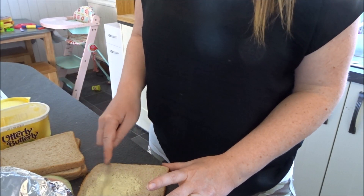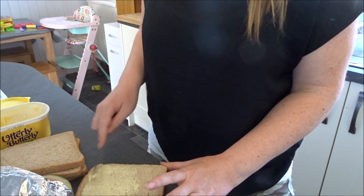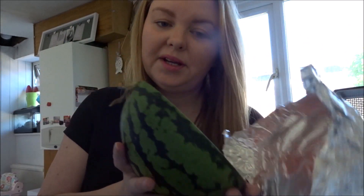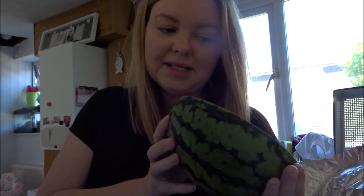It's now lunchtime and the kids have asked for a sandwich, but I obviously will not be having a sandwich. I had my breakfast really late in the morning because I can't eat when I first get up, so I'm probably going to have my lunch early afternoon instead of lunchtime. For now I'm just going to have a banana, and we've got some watermelon left - I'm going to chop that up and have some of that as well just as a little snack.